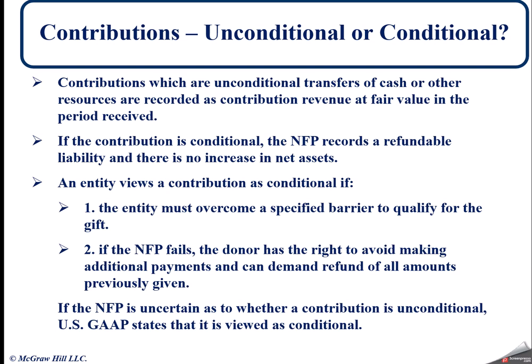So if they're unconditional, the resources are recorded at the fair value in the period in which they're received. If they're conditional, then the not-for-profit is going to record a refundable liability, and there's no increase in their net assets. So the conditional would be that the entity must overcome a specific barrier to qualify for it, and if they don't overcome that, then the donor could demand a full refund of their money.